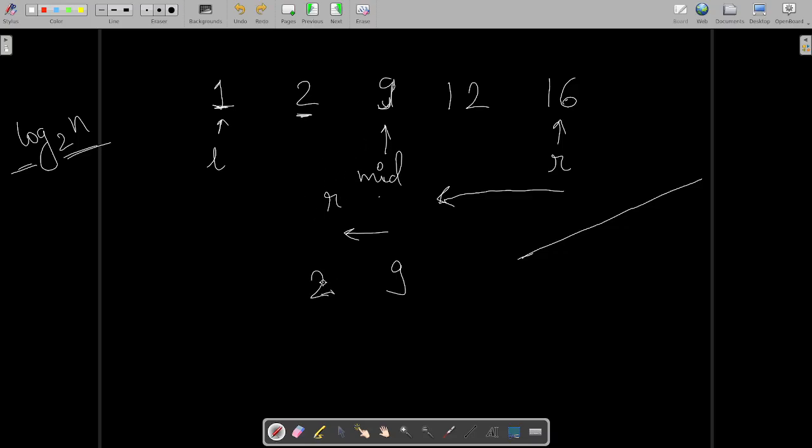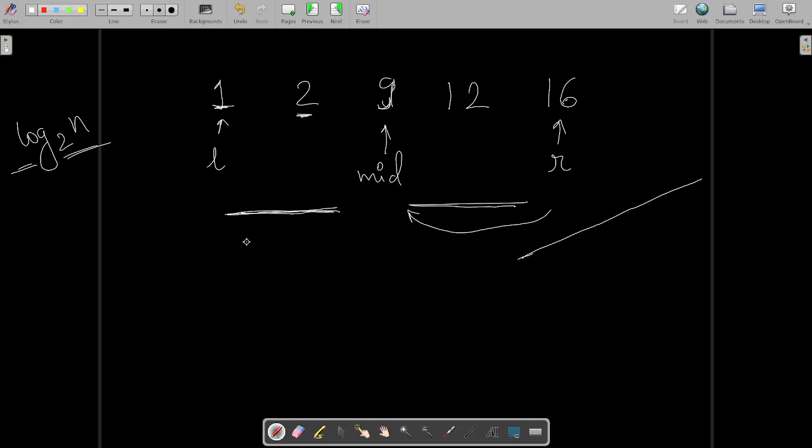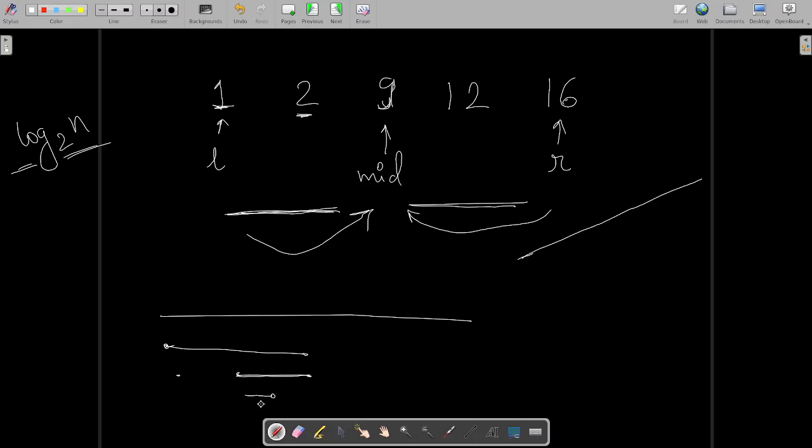What is happening over here? First of all, you have to understand what mid is. Mid is basically half the distance between both. And when you are not satisfied with what mid is telling you, you shrink it. Either R shrinks here or L shrinks here. Basically, your search space gets divided by half, and this happens recursively, again going half in some other direction, until you find your condition. So every time you're reducing your search space to half, to half, to half.